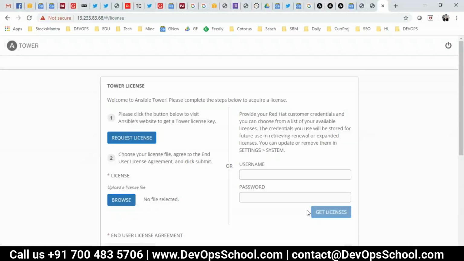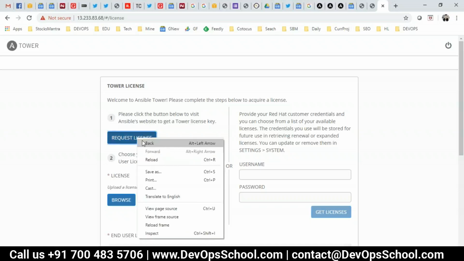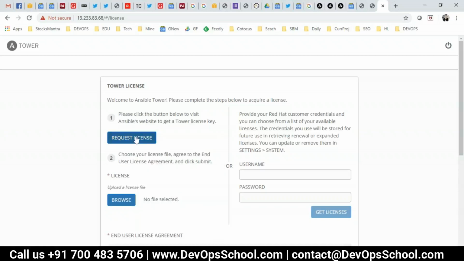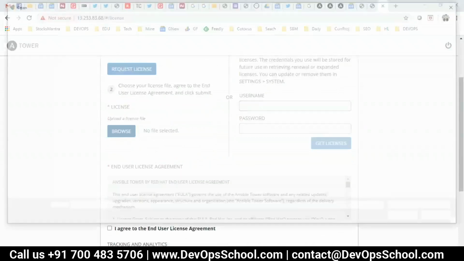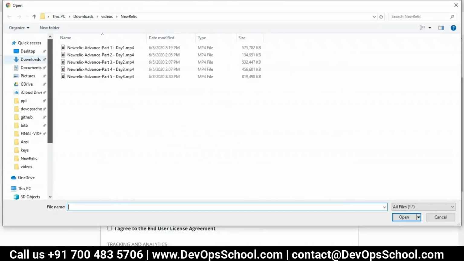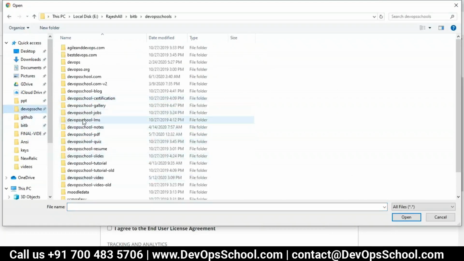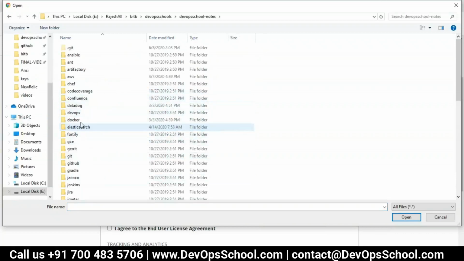Now guys, you should upload the license. Now the question is where to get the license. It's just formalities. You go and fill out this website, request a license, and they will give you one license which will be active for I think 60 days or something, and up to 10 months. But I have one license file which I used in the last training. Let me try with that license to see if it is working.